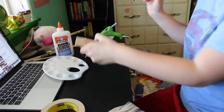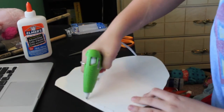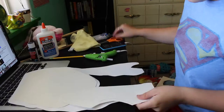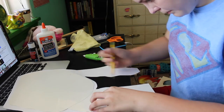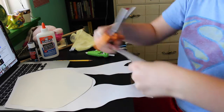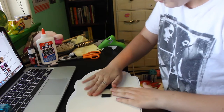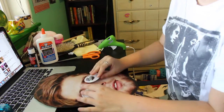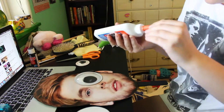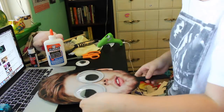Then I got these sticks at Home Depot — they're just stirring sticks — and I painted them black to make them look nicer. As those dried, I glued the poster paper onto the fatheads. For Miranda, since she has longer hair, I put the head down first and then took little pieces of poster paper and traced them out, gluing those on separately so I wouldn't take up so much space. Then I taped all the sticks to the back and figured out which size googly eyes fit better. I glued them on but they kept falling off, so I just kept taping them back on every time at the concert.